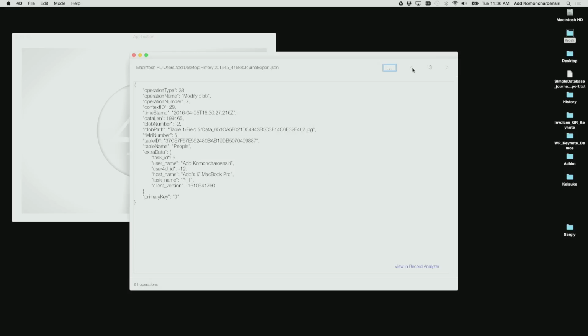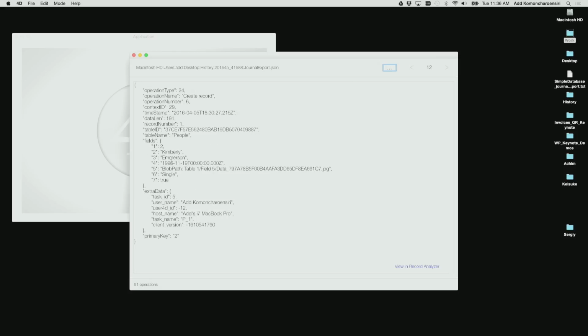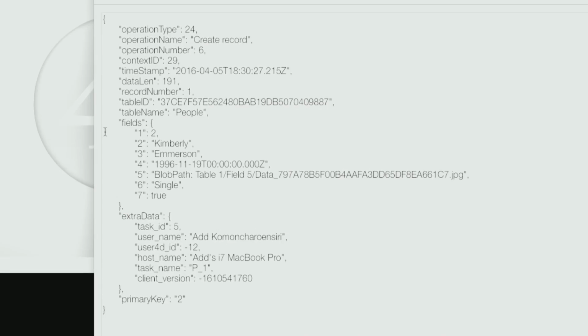Let me go back here. If you look closely, this is the part that I was talking about, the field. This is the essential part, because you have the actual value of the record at the time of the operation. When the create record operation happened, those are the values that were being saved inside of your database.